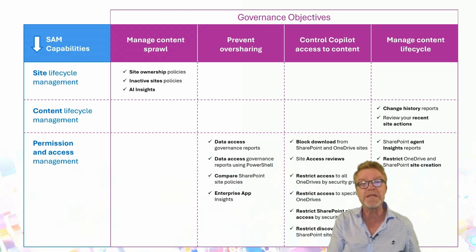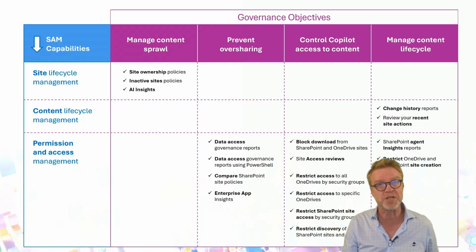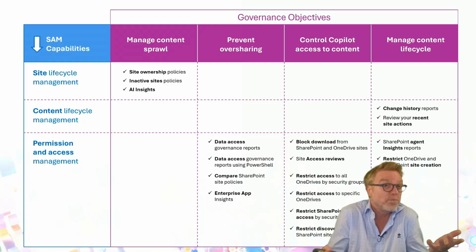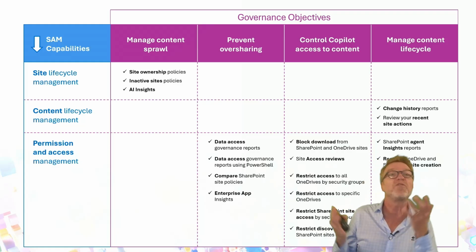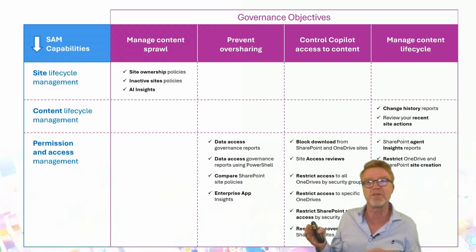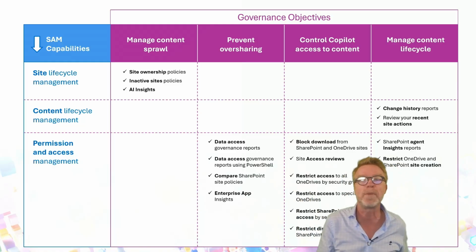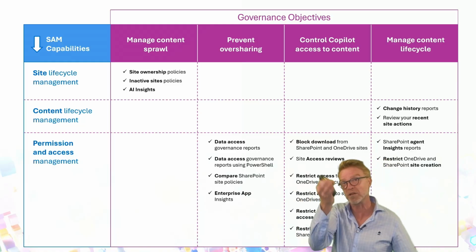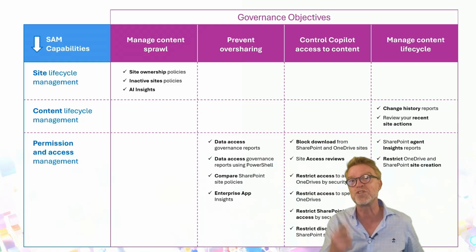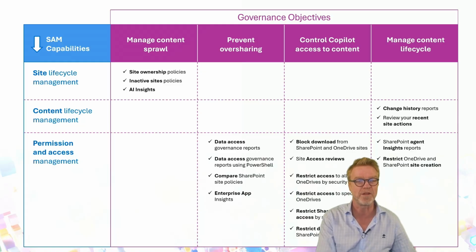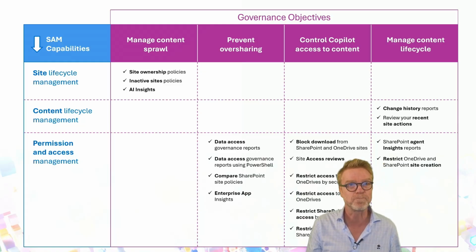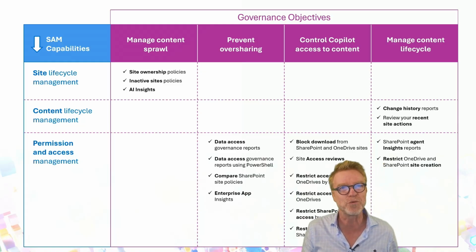There are many capabilities provided by some related to permission and access management, and some relate very much to preventing oversharing. Some relate rather more to content lifecycle management, and some relate to what you see here on top, the access that Copilot has. Now, have a look at what I have done. And I'm quite proud of what you will see now.